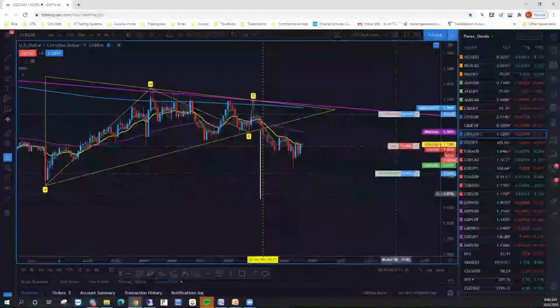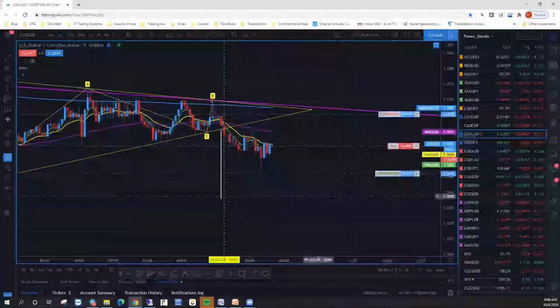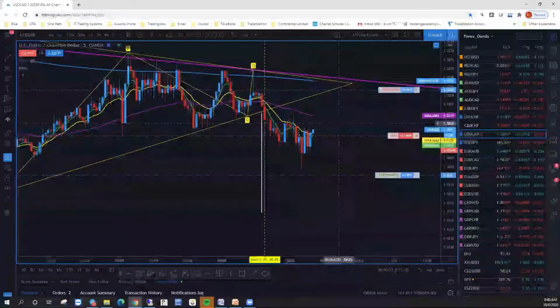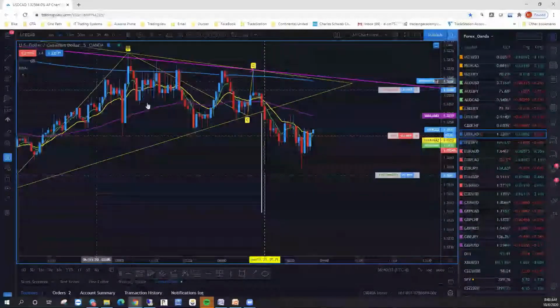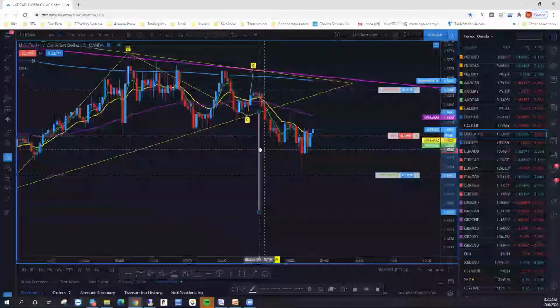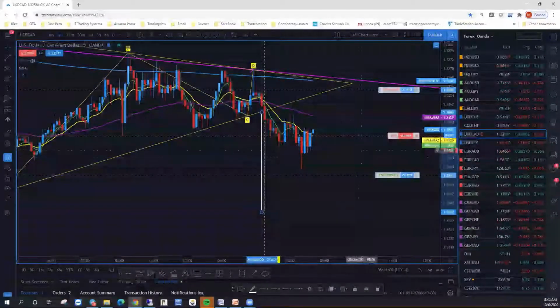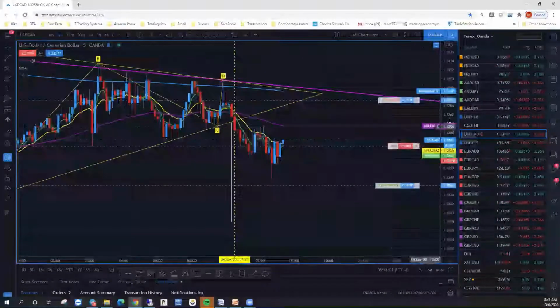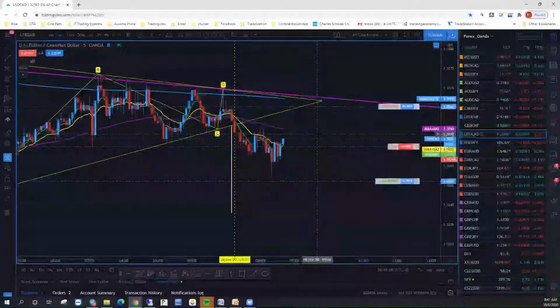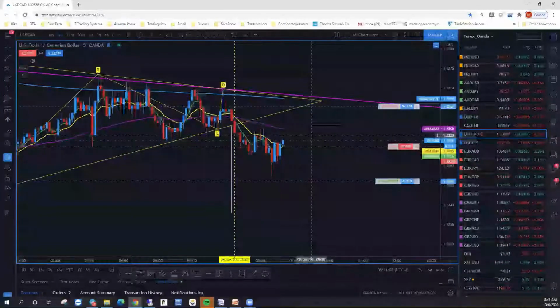So I decided to take a second position on USD CAD as it came up. It gave me kind of an option to put one in. This is not a recommendation for you to take it. If you're already in the trade, it's just that we're getting a little bit of a bigger pullback than what we had anticipated.